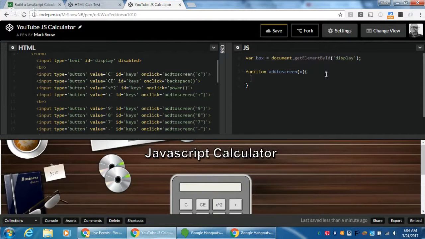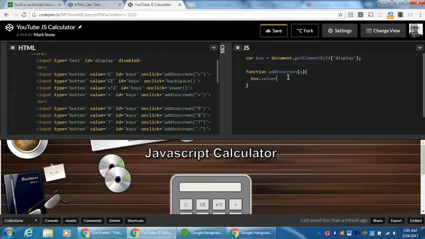And all I got to do is say box.value. So the value of the box, which is what's going to be in here. So you know when I just said the box itself, the element, and I set that equal to 5 and nothing happened? Now look what happens when I say I don't want to change the actual box itself, but I want the value of that box.